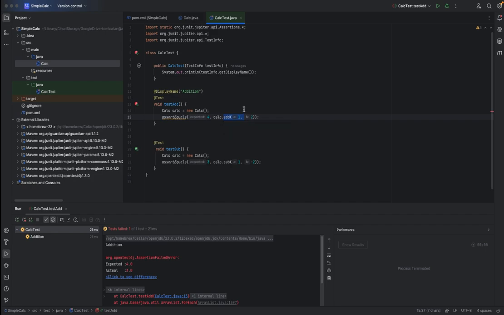I passed in a few input values and I expect to get the value 4, but what it provided me is the value 3. So there's something wrong with the implementation, that is, I'm not getting the expected value. So assertions either succeed or fail. An assertion succeeds if the feature provides us with the expected value, and it fails if the feature does not provide us with the expected value.